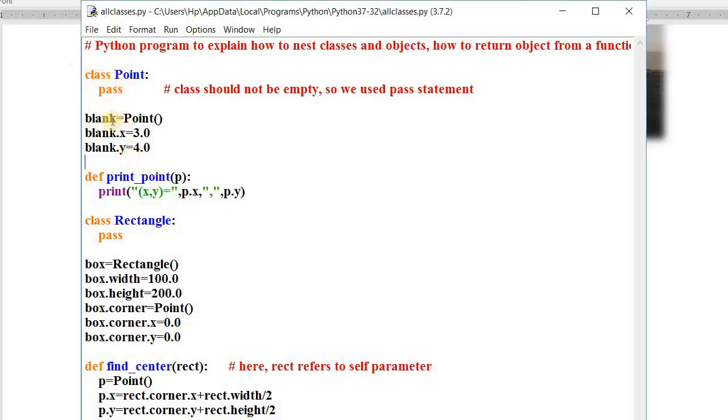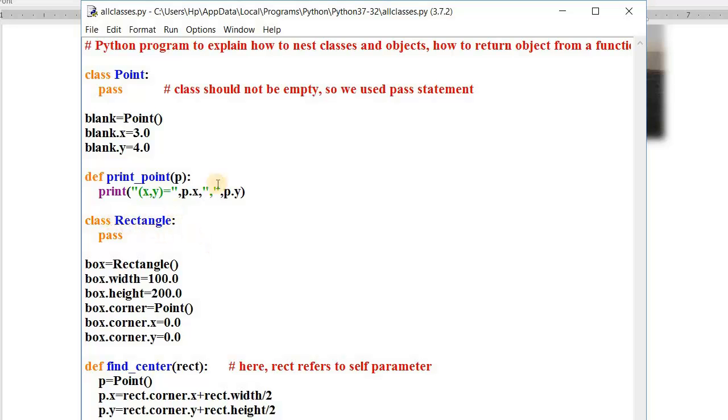Blank is an object of type Point, and I am updating it with two data, x as 3.0 and y as 4.0. And print_point is a function that takes one object and prints its x and y.